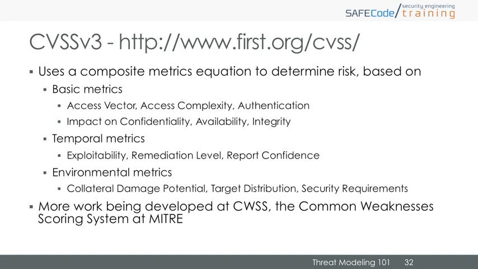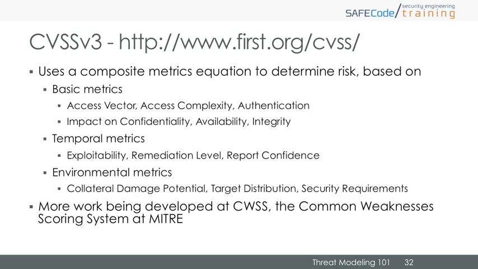The Common Vulnerability Scoring System, version 3, or CVSS version 3, has been designed by the CVSS Special Interest Group at FIRST to, quote, help organizations prioritize and coordinate a joint response to security vulnerabilities, unquote. It aims at ranking vulnerabilities by quantifying values such as the access vector used to exploit the vulnerability, how complex it might be, what level of authentication it requires to be exploited, and what the final impact on confidentiality, availability, and integrity of the system might be.